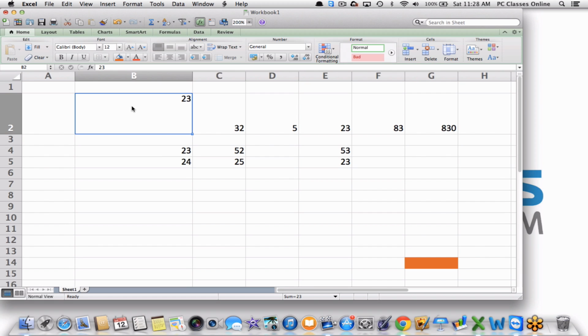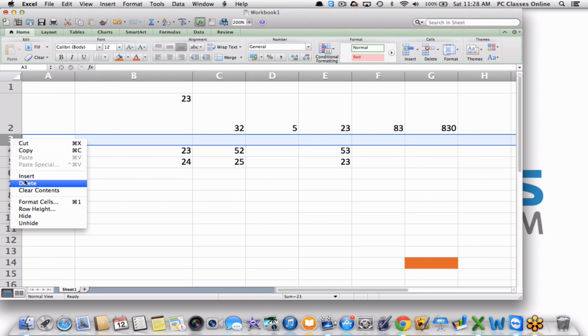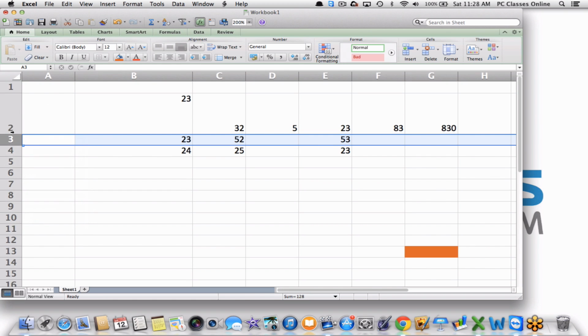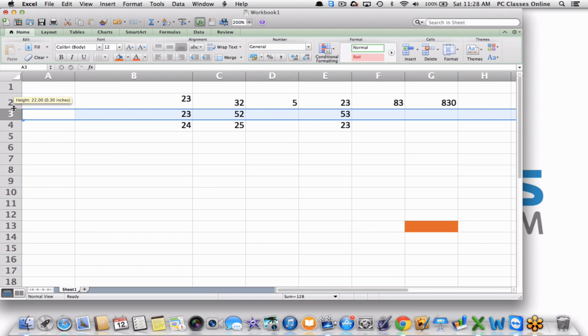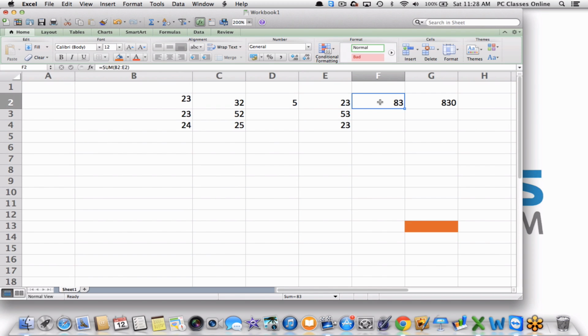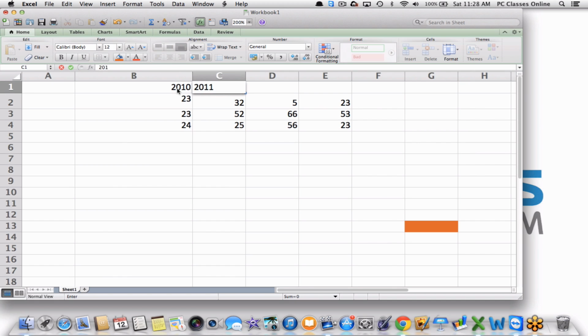Let's see here. Let's go over the different charts. I think that would be a good thing to go over. I'm going to just tweak this information here, just so we have something a little bit better to work with. Okay. Let's get rid of that. Okay, so I've just got some numbers here. So now I want to show you how to make a chart. Let's go back to our kind of little metaphor. Let's say that this is 2010, 2011.